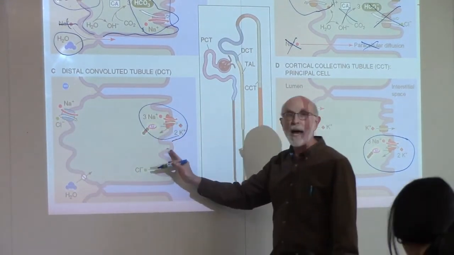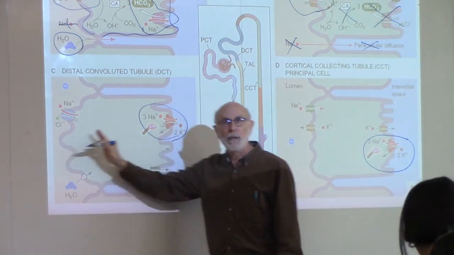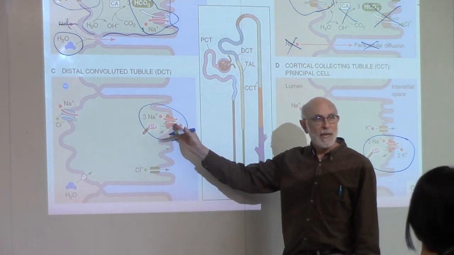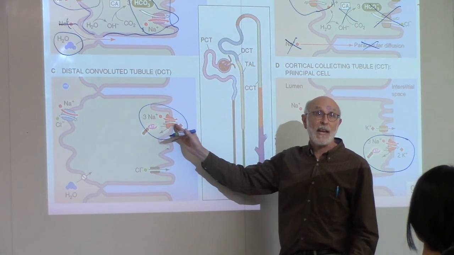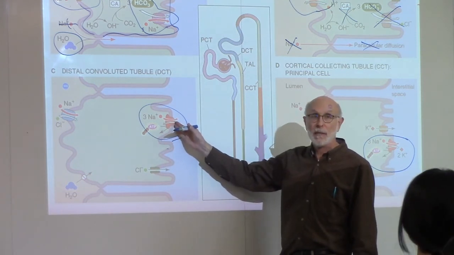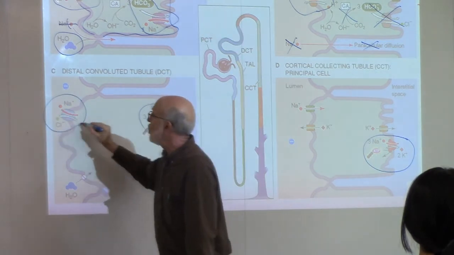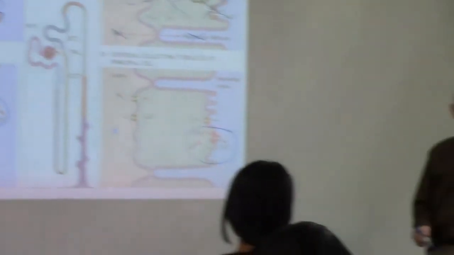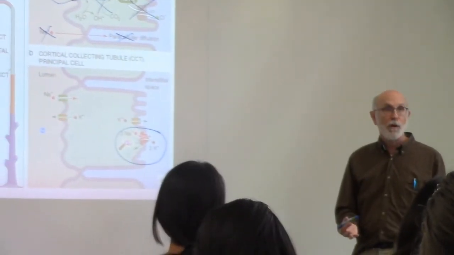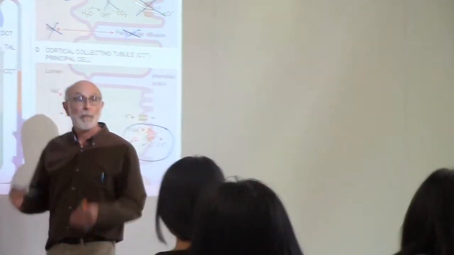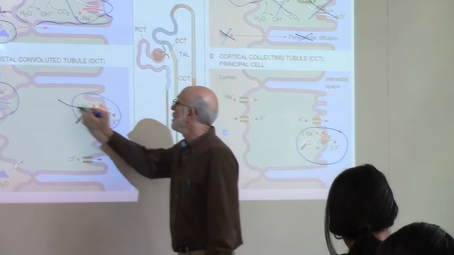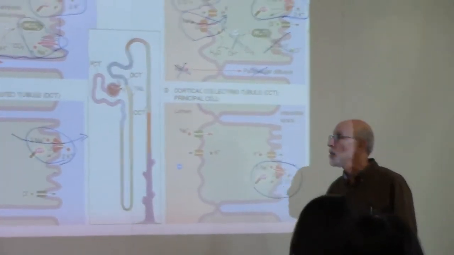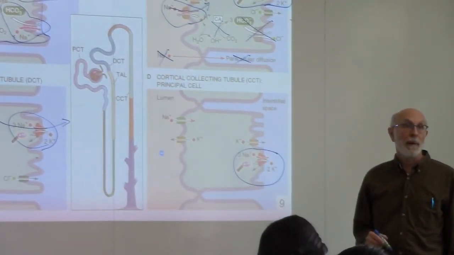Apical membrane, basolateral membrane, tubular fluid, interstitial fluid, sodium-potassium ATPase. You can see I'm going faster because the stories are starting to sound the same. Sodium-potassium ATPase, and a sodium chloride co-transporter. It's not the same as the sodium potassium 2-chloride co-transporter. It's a different co-transporter called the sodium chloride co-transporter. But the principle is the same. Sodium is being pumped, and sodium is being supplied for transcellular movement of sodium.